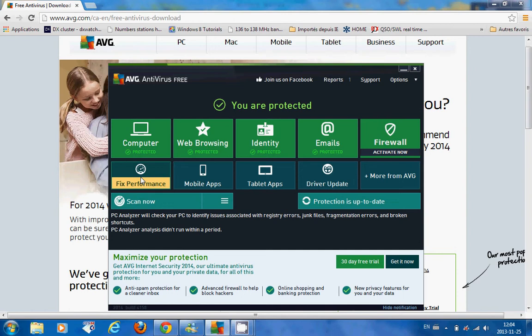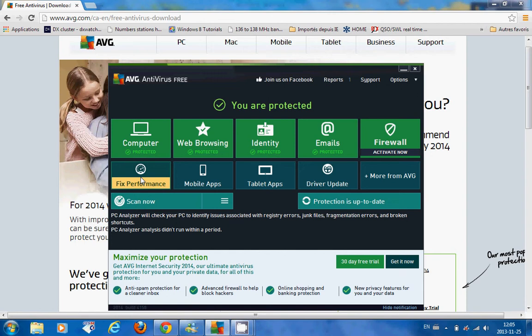Another little annoyance I would say about AVG free is that if you haven't set up a specific scan time, it can start scanning at times when you don't want it to scan. And the big problem with that is that if you're working with your computer, streaming video or doing something important, it actually slows down the performance of your machine a lot. So having AVG scan while you're doing something else might actually make the computer be so slow that you're going to be a little annoyed. So you gotta change the scan time, and it's very important.